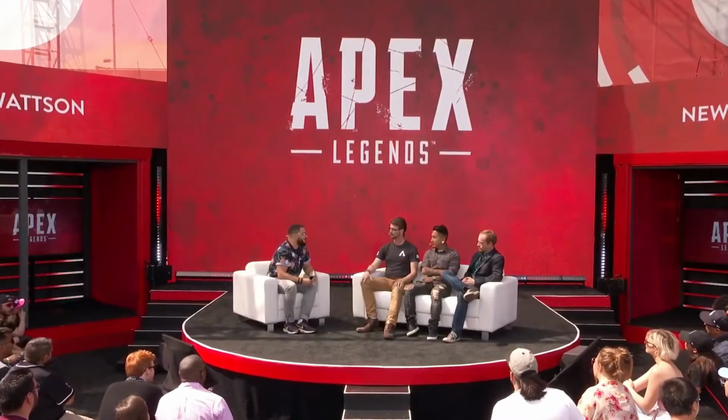Now, as far as the look and feel, my favorite part about Apex Legends is that the characters, the legends themselves, they stand out. When you're looking from far away, you see the silhouette and you know exactly who it is that you're about to engage with. What were some of the complexities in bringing a character like Wattson to life?